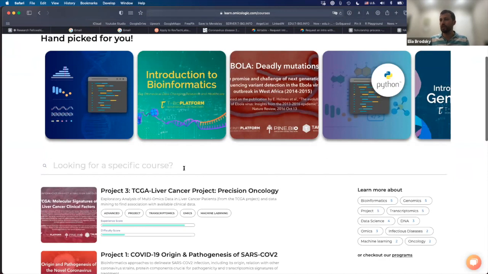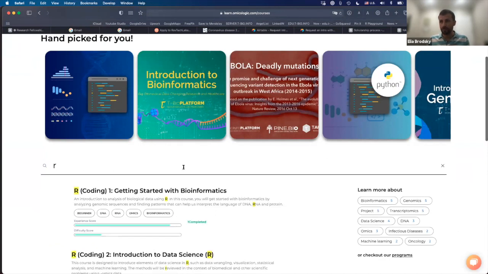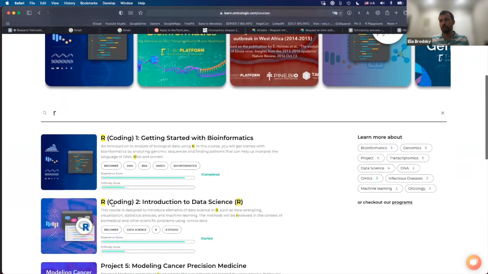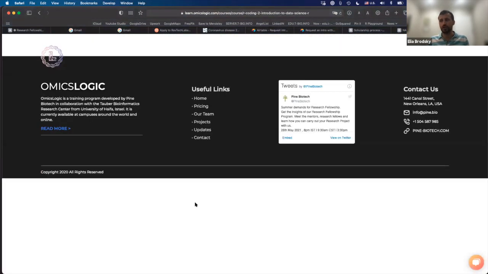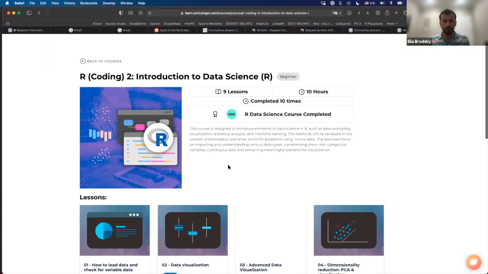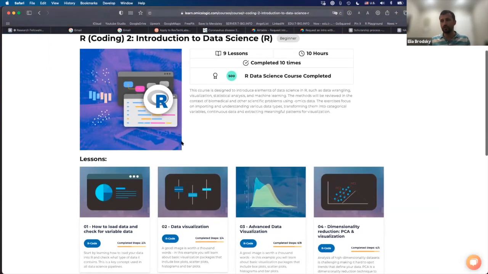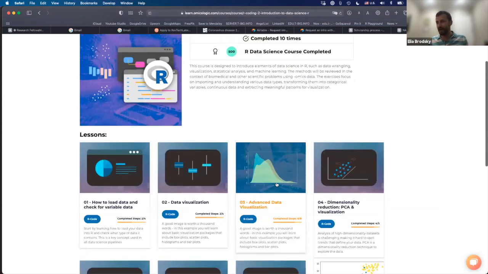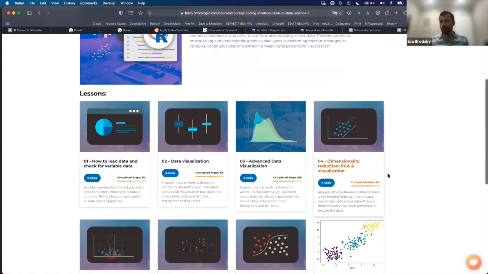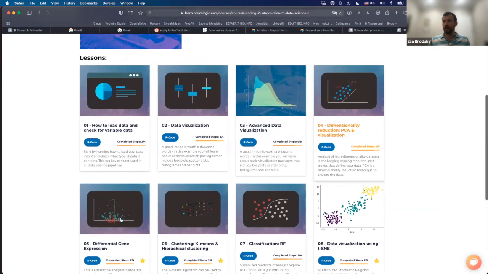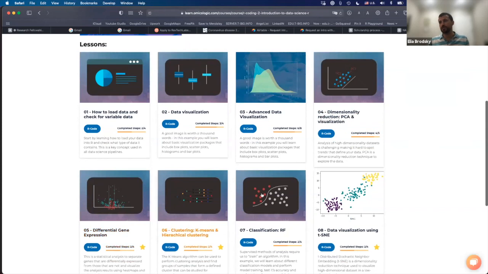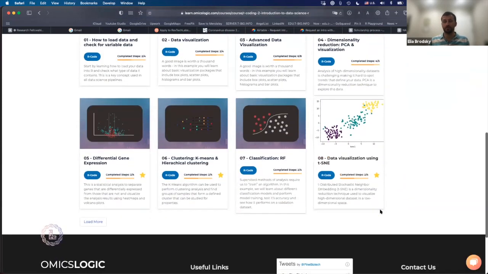So here, if you search R, we're going to go into this Introduction to Data Science in R. Because the next step after you've prepared your data, now you can load the data, visualize it, perform different types of statistical analysis, explore your data with dimensionality reduction, perform differential gene expression, and use all kinds of downstream methods.